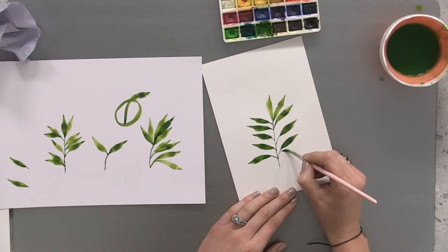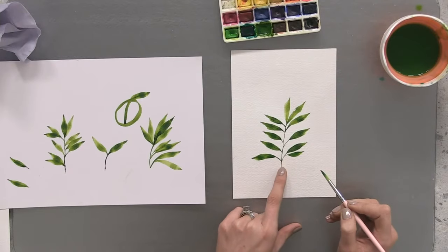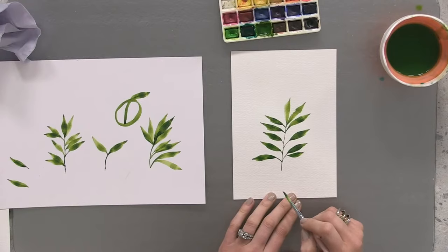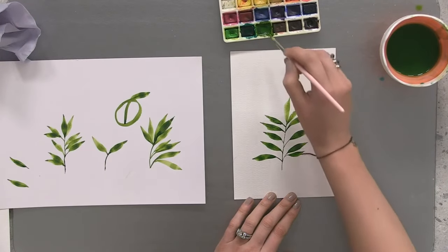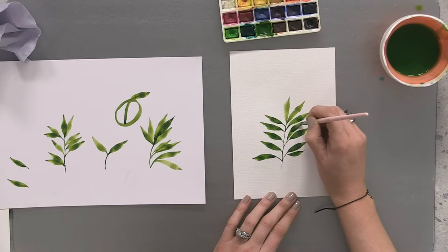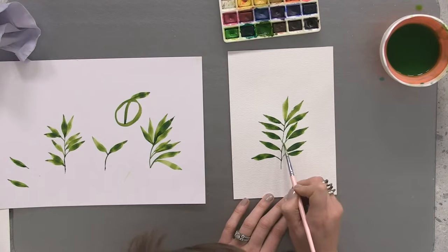I'm just going to do a little one. So that's actually coming off that stem. Can we see there? Not the main one. So I'm going to do one there, and then I think I'm going to pop one in there as well. I've got quite a big space in there. So from this part here, you can see there, we've just filled that little space there.